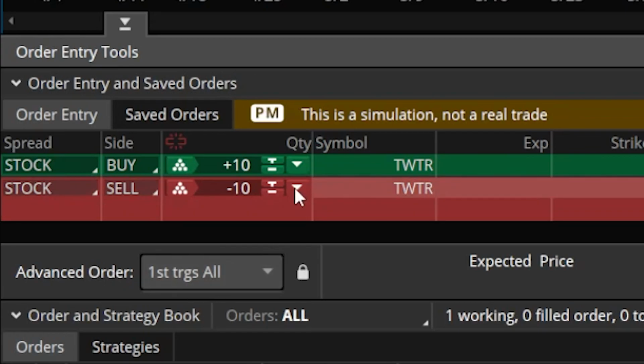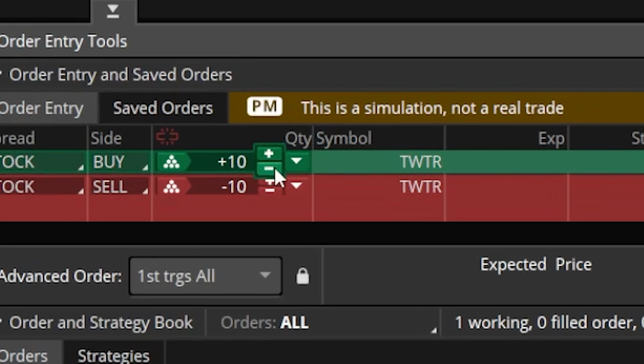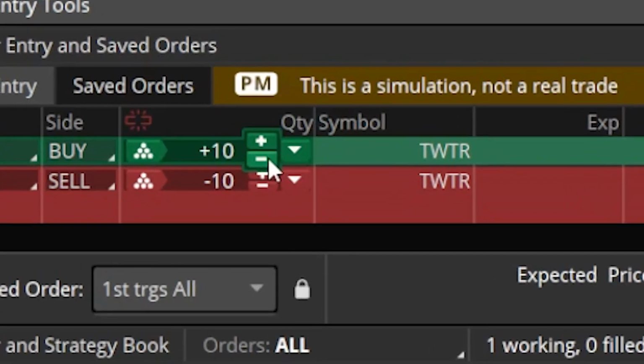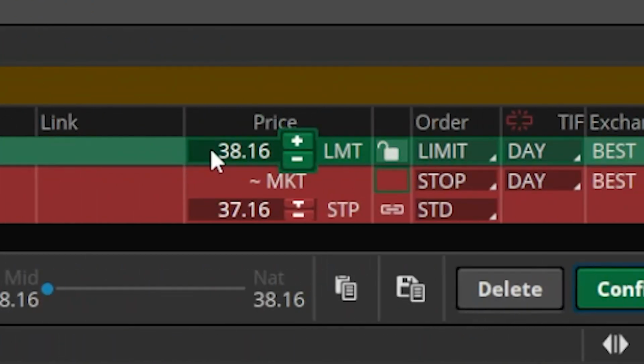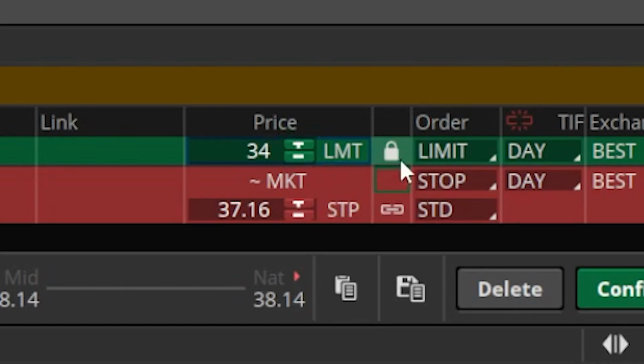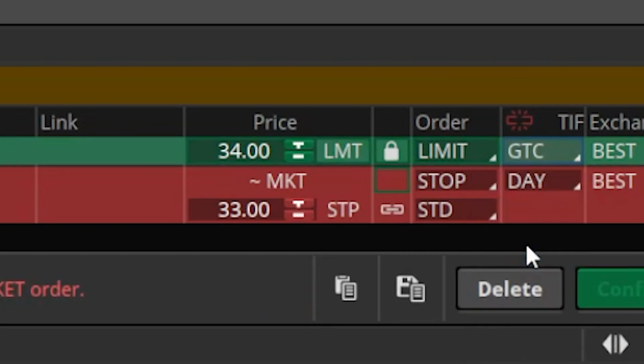So going through a quick example here, we can first begin by placing our opening trade, and in this case we're saying we want to buy 10 shares of Twitter at $38.16. Let's actually say I wanted to adjust that and I only wanted to open this trade, I only wanted to buy these shares of Twitter whenever it drops down to 34 bucks a share. I'm going to go ahead and leave it as a limit order, and I'm actually going to change it from a day order to a good until cancel order.